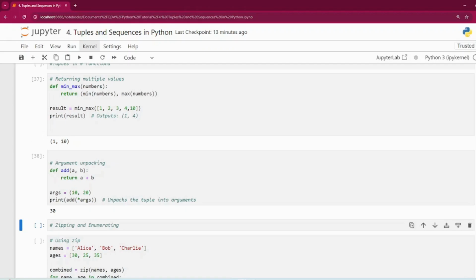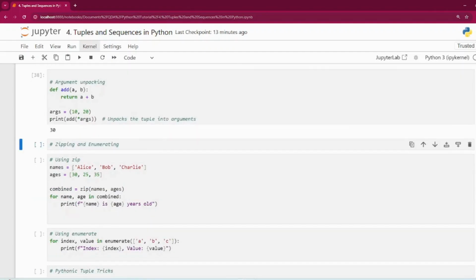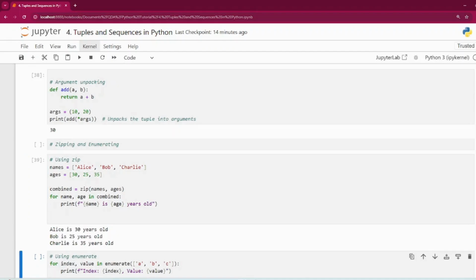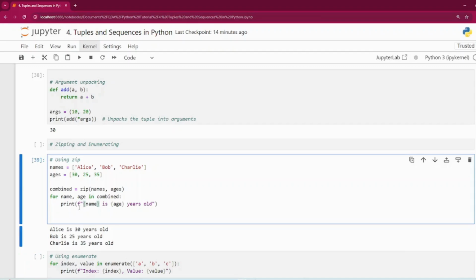Next is zipping and enumerating. Another advanced use case is combining sequences with zip or numbering elements with enumerate. Using zip first, we have the lists names and ages, and we can combine the name and age as tuples. Then we access the elements of the tuple using an f-string, unpacking into name and age and printing them out.